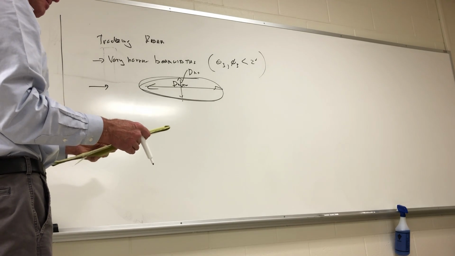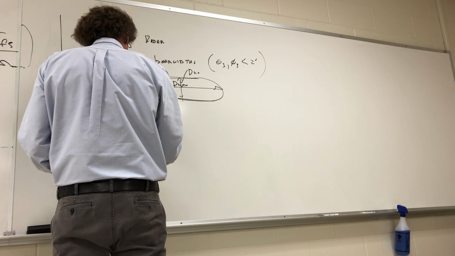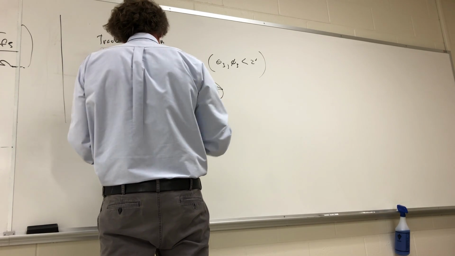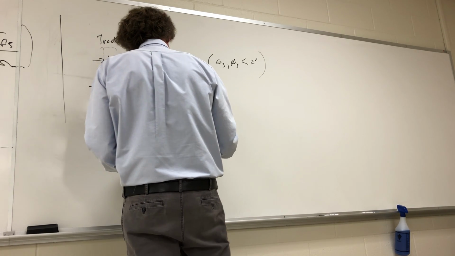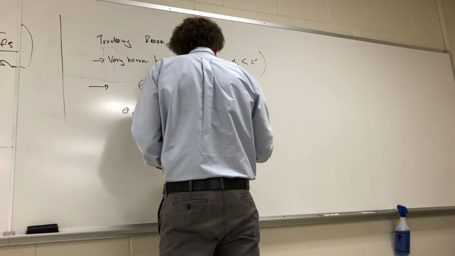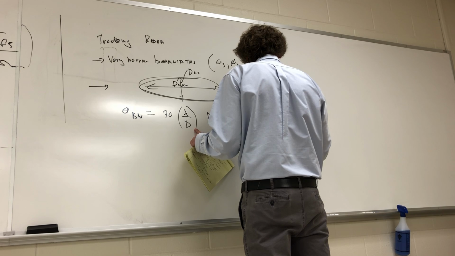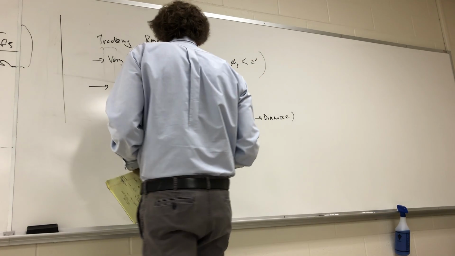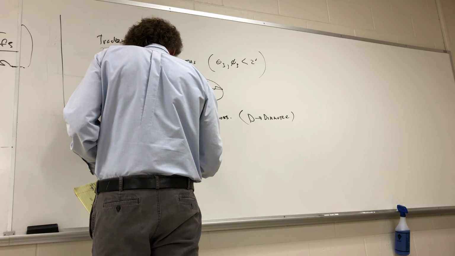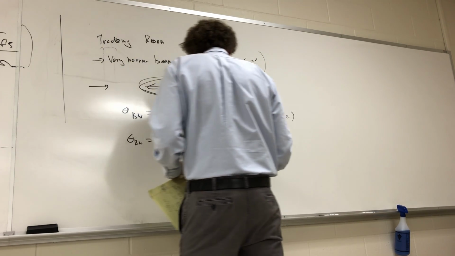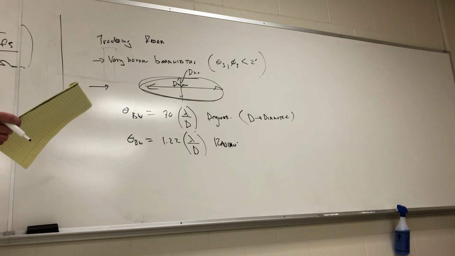For starters, they say beam width, regardless of dimension, is in the book, and I'm just going to go through this fairly quickly. This is beam width in degrees, and regardless of the diameter this way or this way for a parabolic dish, it's 70 times lambda over D, and this is in degrees. Now I'm going to mention D is diameter, it's not directivity. Now if you want it in radians, I believe it's 1.22 lambda over D, and this would be radians. That's what I'm familiar with, and that works.